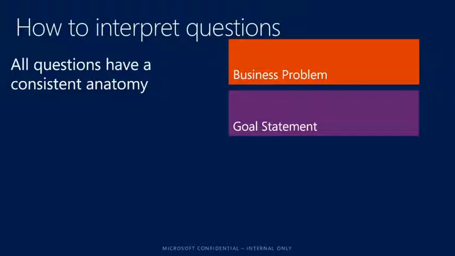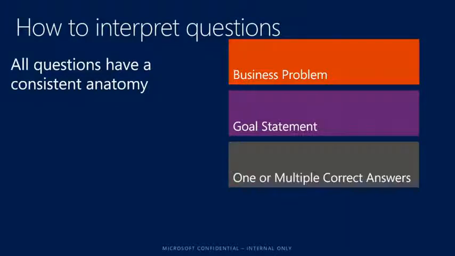You need to. So this is my environment. You have 500 Windows 8 computers. You have 5 offices. You have a perimeter network, and you have an internal network. You have 2 Active Directory sites. This is your environment. You have a business problem. You want to upgrade to Windows Server 2012. And then you have a you need to statement. You need to install Windows Server 2012 as fast as possible. It's always a you need to statement. And then what should you do? Your correct answer, your incorrect answers.